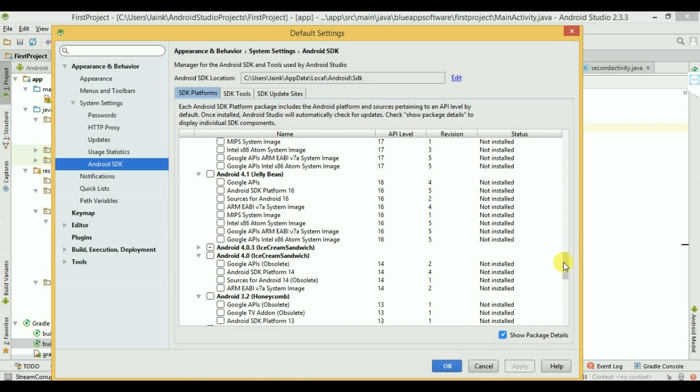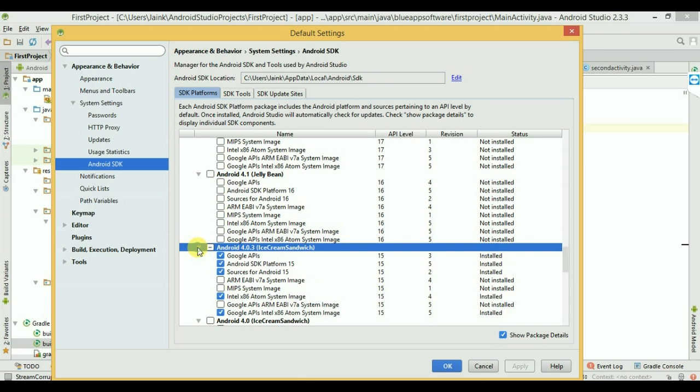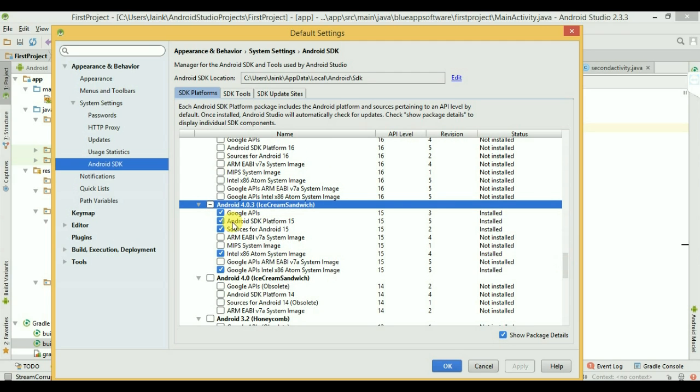So we have to install this SDK for Marshmallow, then we can check it on our app. Otherwise we cannot check the runtime permission features. So just click on it and install all these things. One more important thing is it will take more than 2 GB of space, so install one by one, don't install all these things at a time.